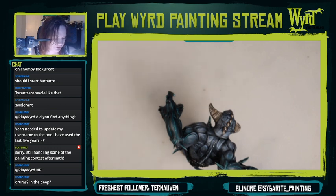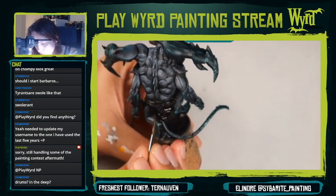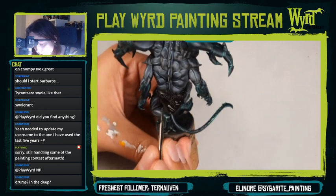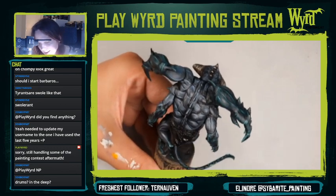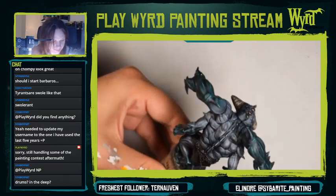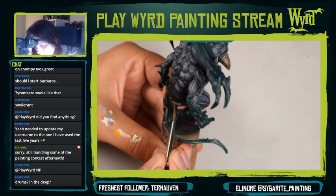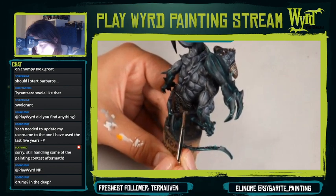That's okay, Kim. If you can't find it, I can probably scrounge it up later as well. Paint's not dried yet, so we'll just do some messy blending. Woo! Messy wet blending.